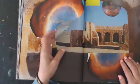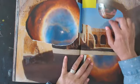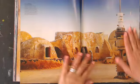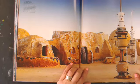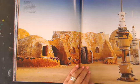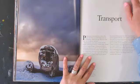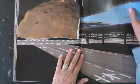Again, here's a piece of something I want to glue in. A planet. I already glued that down. This reminds me, it might be the place where they filmed Star Wars. Luke's hometown. So I'm just going to finish flipping through. Hope y'all are enjoying the little flip.